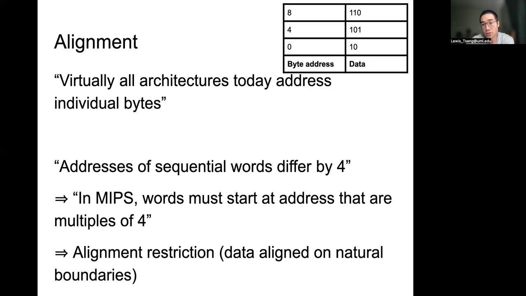Here is an illustration. You have byte address that tells you which location of the memory that you are going to access, and on the right hand side, it's the data that's stored inside each address. The first data stored by address zero, which is also the base address that we saw in the previous slide. The next one starts with four, the next one starts with eight. That's the idea of alignment and memory address.